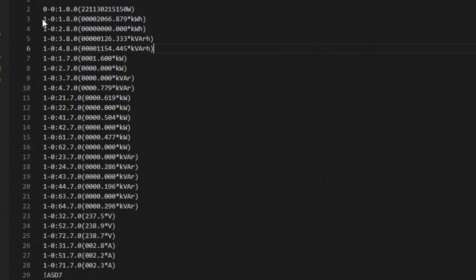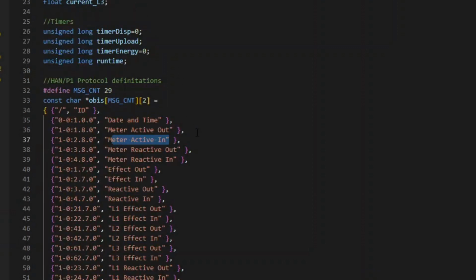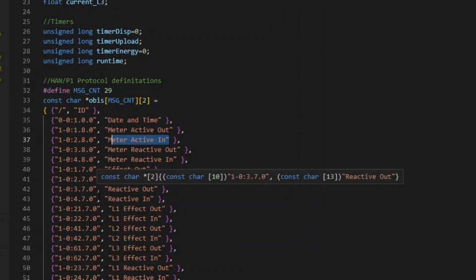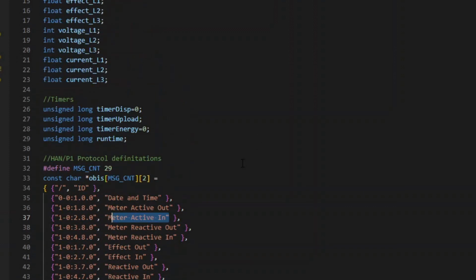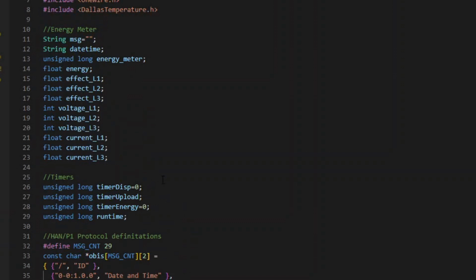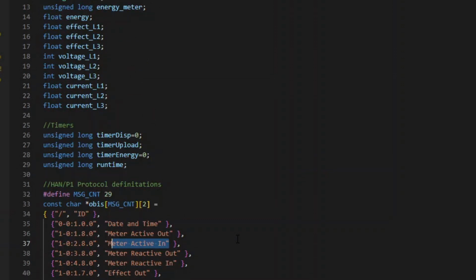You can see that we have similar codes here. So what I will be doing is to scan the messages received and look for these different codes. And if I find one, I know what value it is, and then I will store it into my variables here.